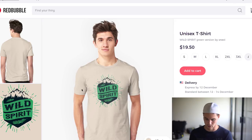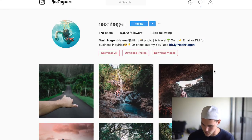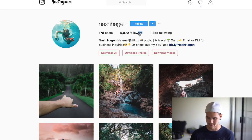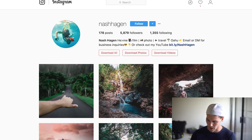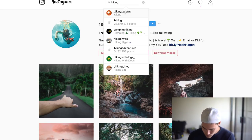So once we have this idea, we want to go with maybe like a hiking vibe. I'm getting the idea from mountains and I'm not necessarily trying to sell this shirt at all — I'm just using it for ideas. Let's go check out the hiking niche. Also if you haven't followed me on Instagram, go ahead and check me at Nash Hagen. Trying to get to 6,000 followers. I post kind of like adventure stuff, so it kind of fits with my vibe. Let's just type in hiking and see what we get.